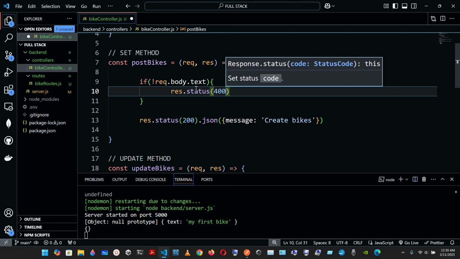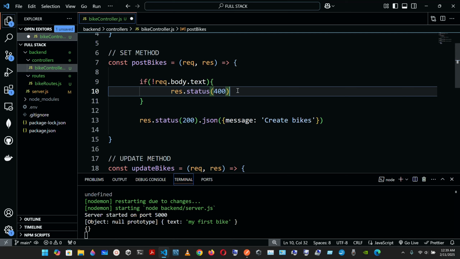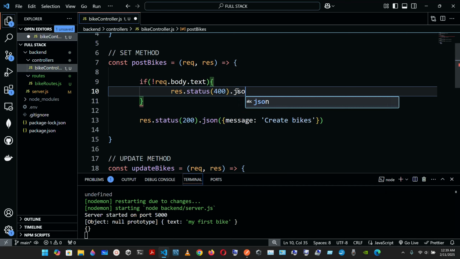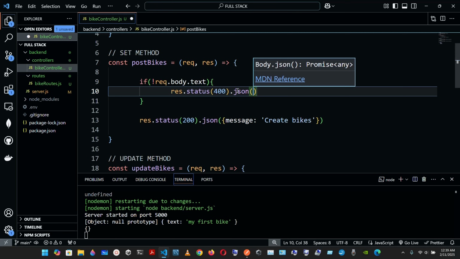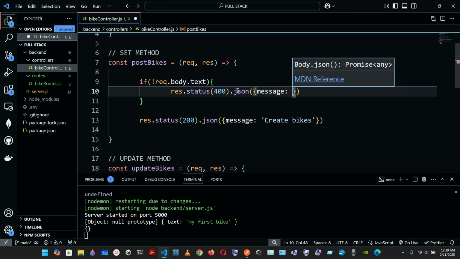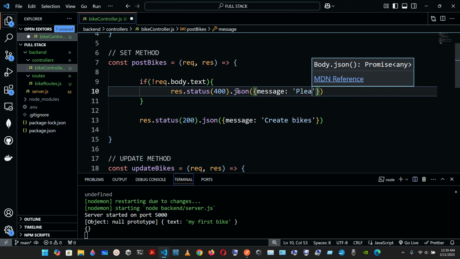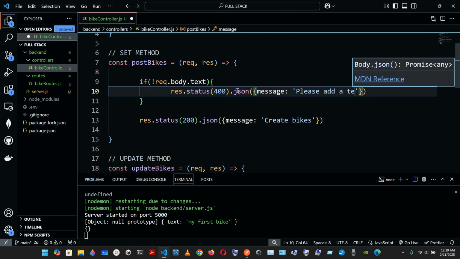And also we can put that JSON, and we can open parentheses, and inside of the parentheses curly braces, so we will have a message, and inside of the message single quotes, and we can have please add a text field, like that.